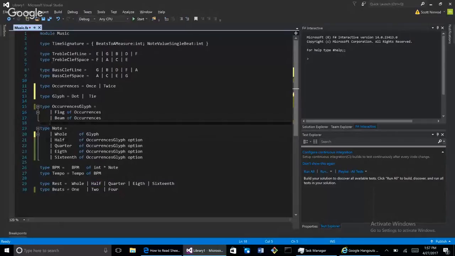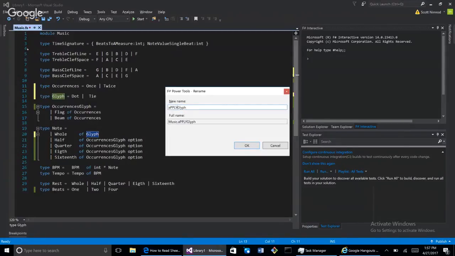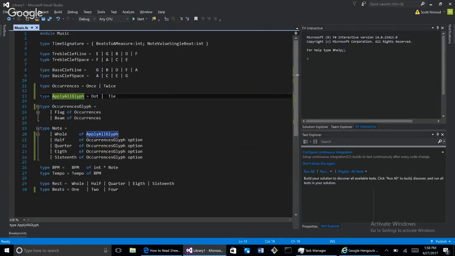But these other types should also have the ability to use this. Oh, which may be fine. So maybe we rename this to apply all glyph. Oh, God darn it! Hold up. Apply all glyph, which sucks as a name, but that means that they don't discriminate.